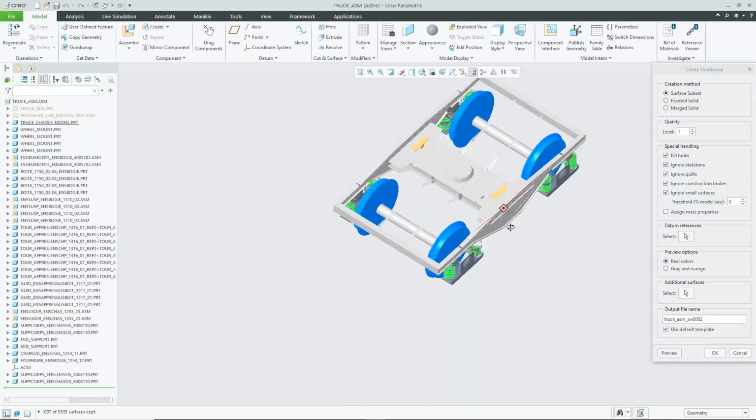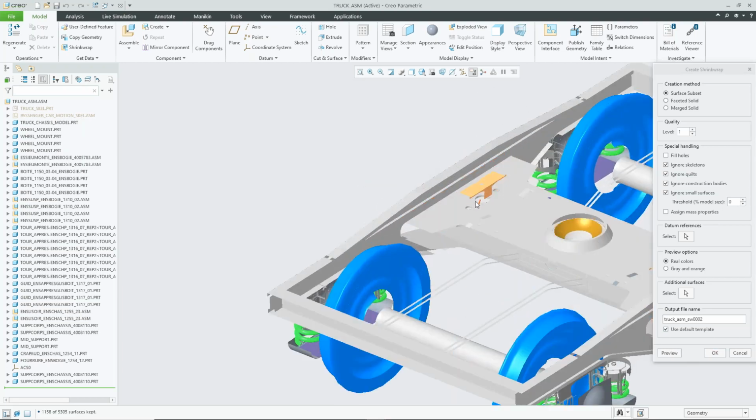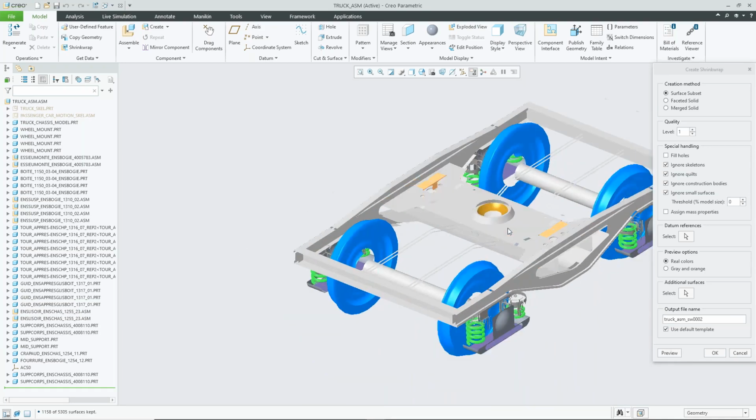It simply puts it right on top of that, so you can see it actually filled in the top here. So it doesn't show that. If that's what I want, great. If I don't want that, I can deselect fill in holes, do a preview again, and you can see that it opened up that area. So it still shows all the different holes in here versus filling them in. If that's something that we want to show, then we can leave that there. So I'll go ahead and leave it where it does not fill in the holes, and I'll say okay.